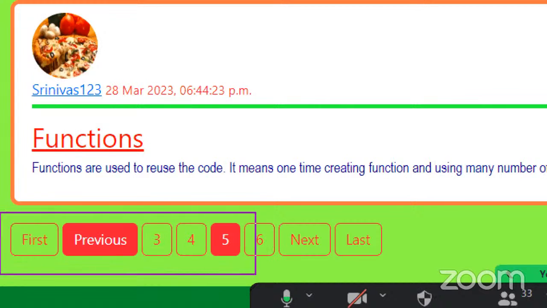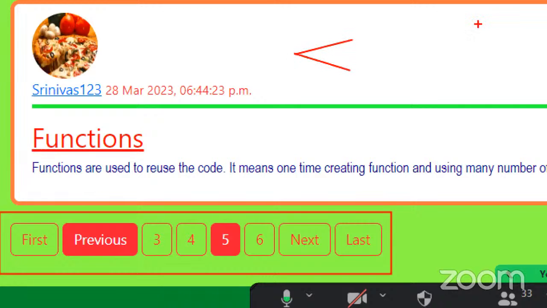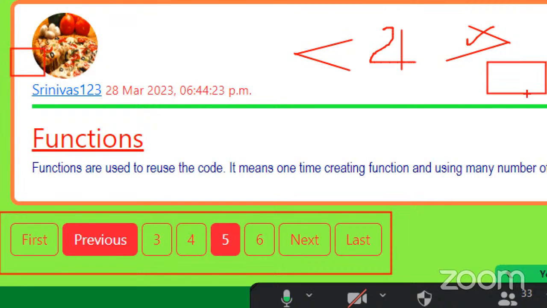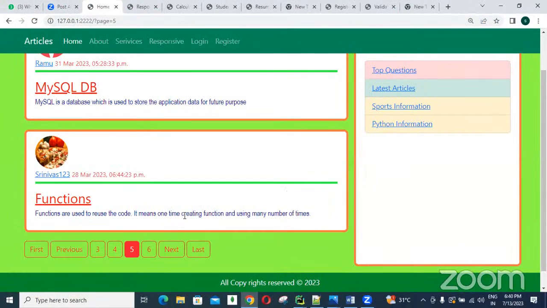Pagination can be provided in different styles. Some people use less than and greater than symbols with the current page number displayed. This is page 1; if I click next, page 2 comes. Or else only 2 buttons, a previous button on this side and a next button on this side, so whatever page they want, they can click. The presentation changes, but the backend logics are the same for all applications, guys.